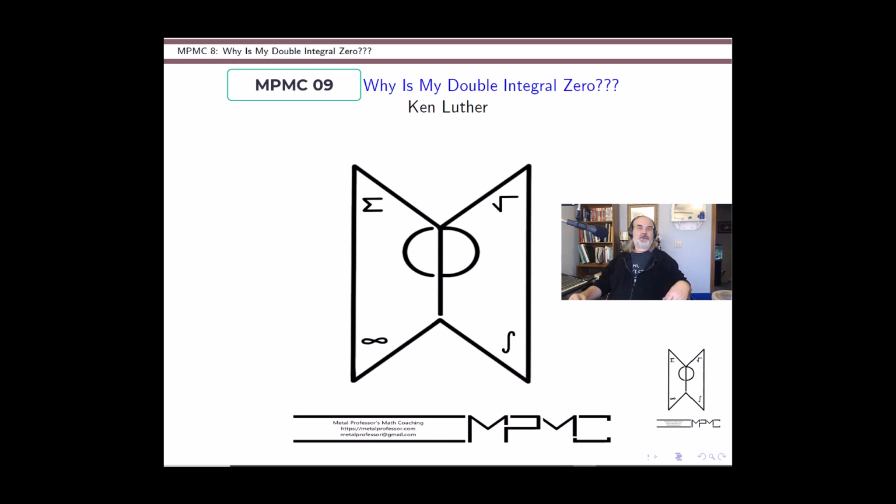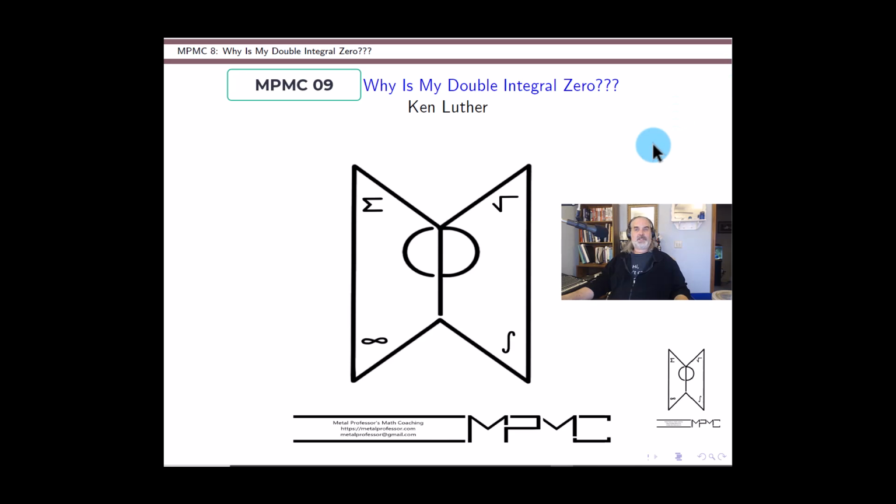You know, I taught for 24 years, and it was pretty common, especially in Calc 3, multivariable calculus, for students to come and say, oh man, I tried this a couple of times. It's a triple integral, but I keep getting 0 and I don't know why. And the fact is, it's okay to get 0 for double integrals, triple integrals, and all of that.